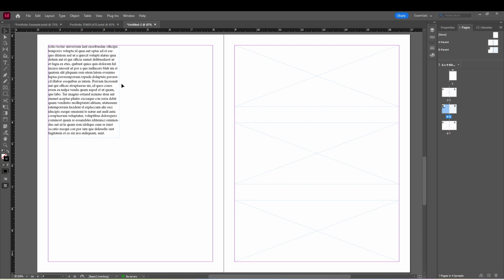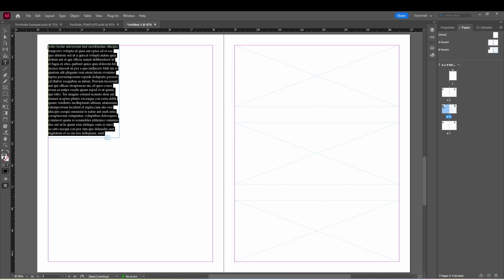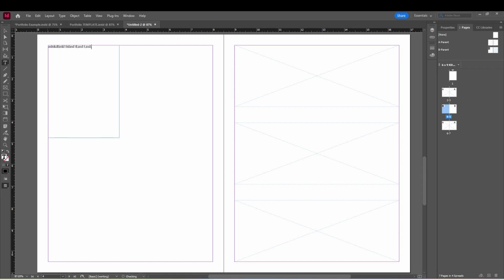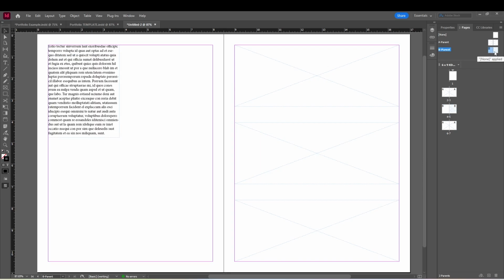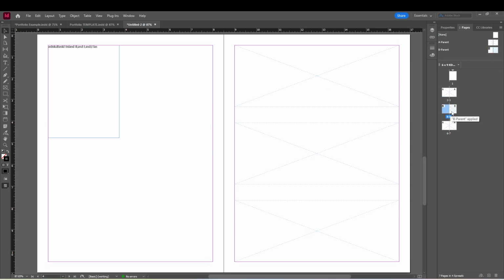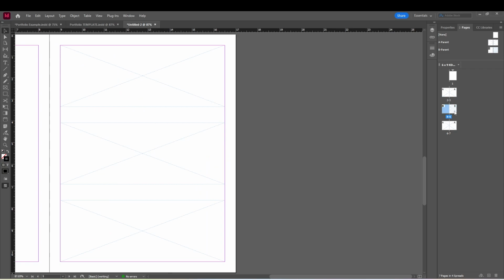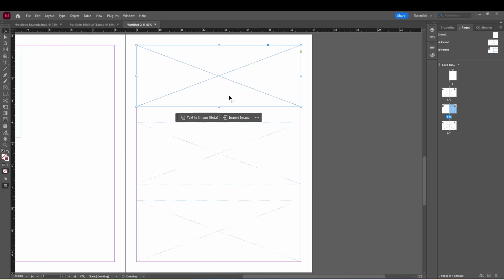To be able to override this text here or to be able to click into these boxes, you have to hold down Control and Shift. You can go and then click into it. And now I can override this to be whatever I want it to be. Notice that my parent did not update. It's still true to what I did. My other pages are still intact. And then the ones that I go and click into with Control Shift, now I can edit those.